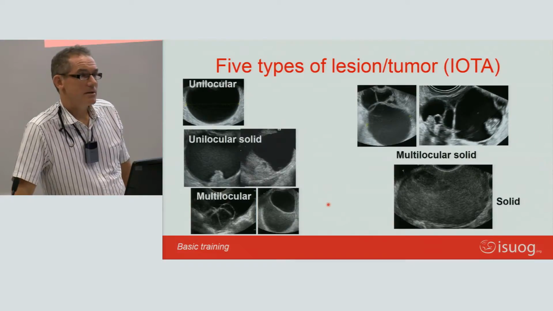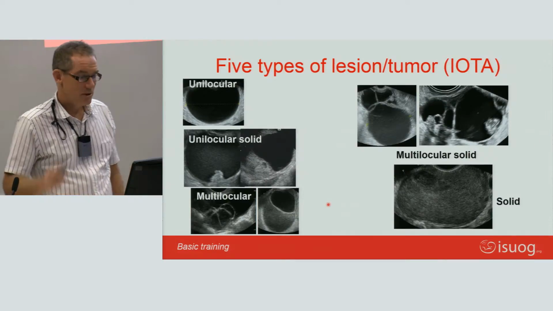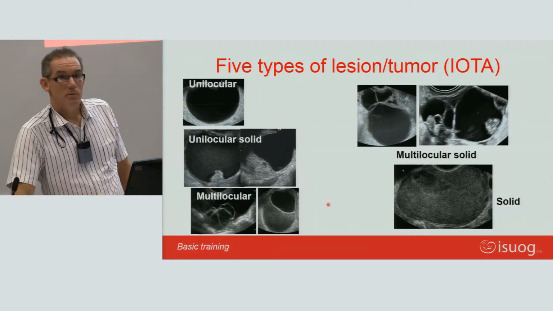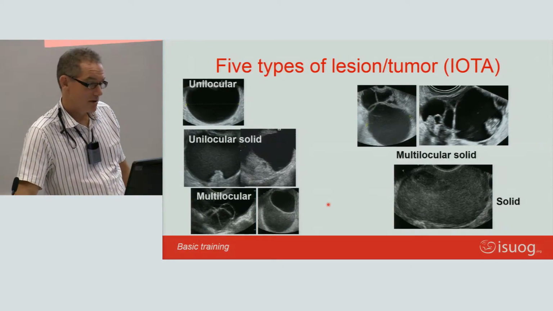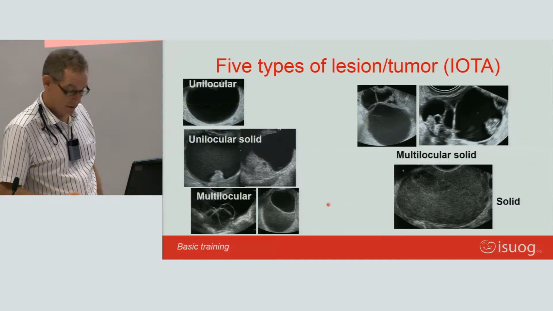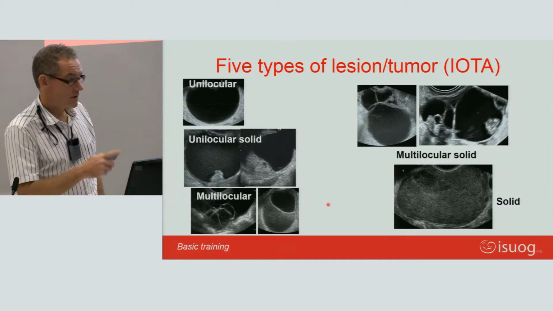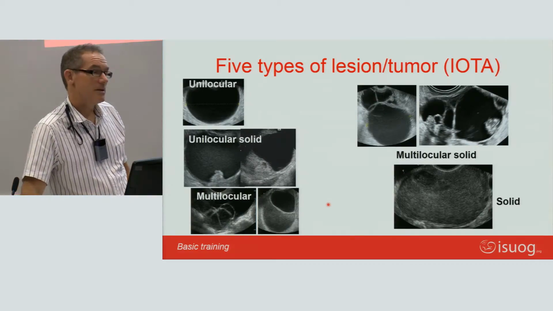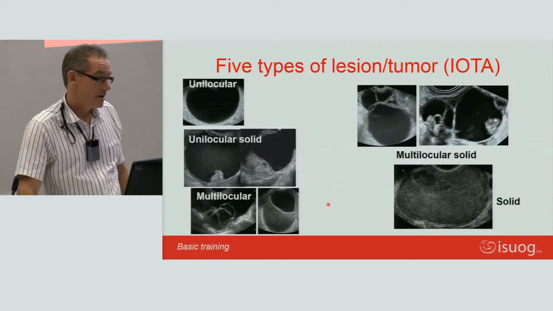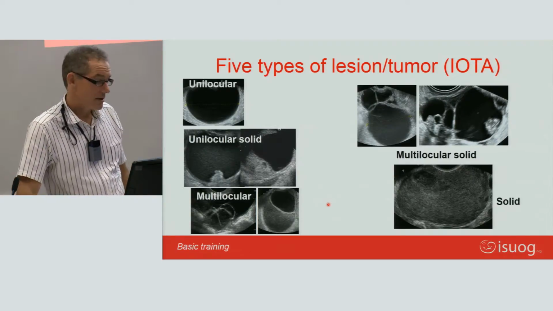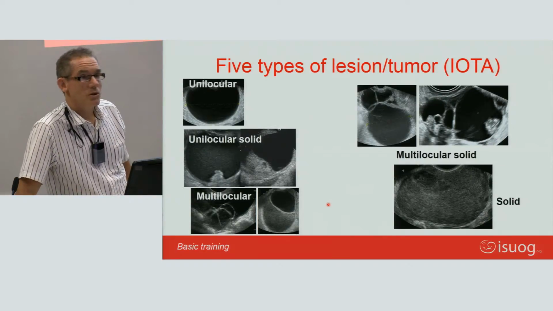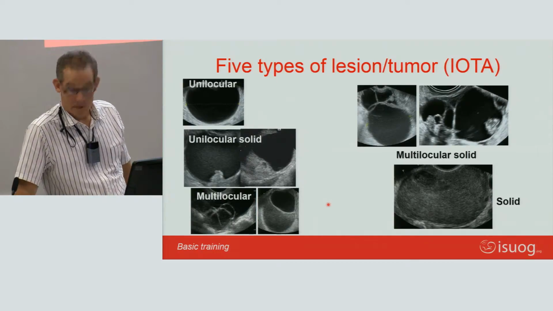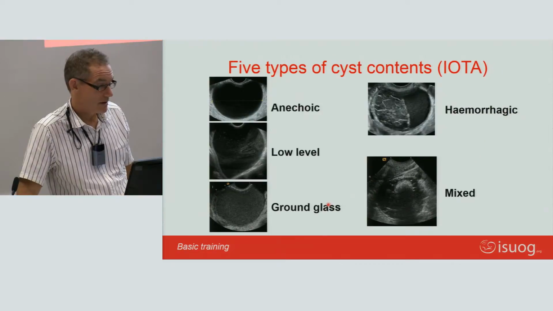A multilocular cyst is a cyst that has no solid components, but all you've got is multiple loculations. If you see solid components within it, then it's a multilocular solid cyst. And finally, you have solid cyst. And these are all important because your risk of malignancy is based on the structure that you're looking at. So as I said previously, a unilocular cyst that tends to be less than 10 millimeters has an exceedingly small chance of being malignant. If you're seeing a solid cyst, it's a 60% chance of malignancy. So that one you need to take very seriously.